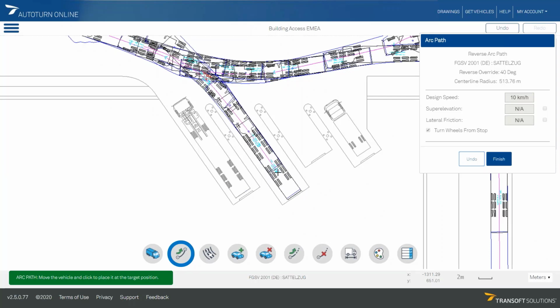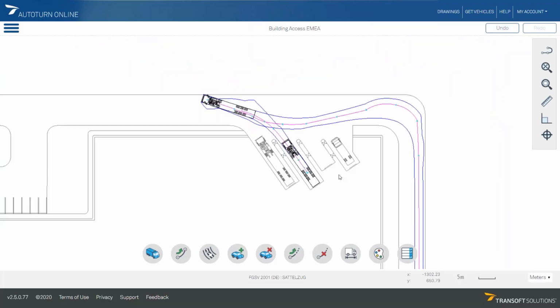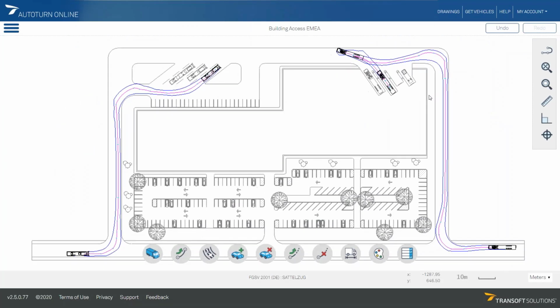Okay, one last click. Trying to make it perfect. Like this, and finish. Okay, so now my simulation has been cleaned up.